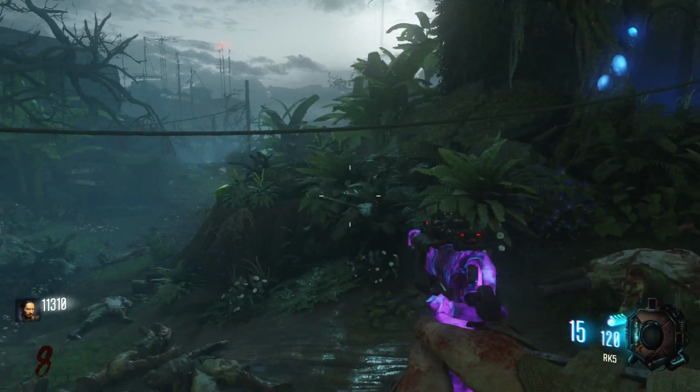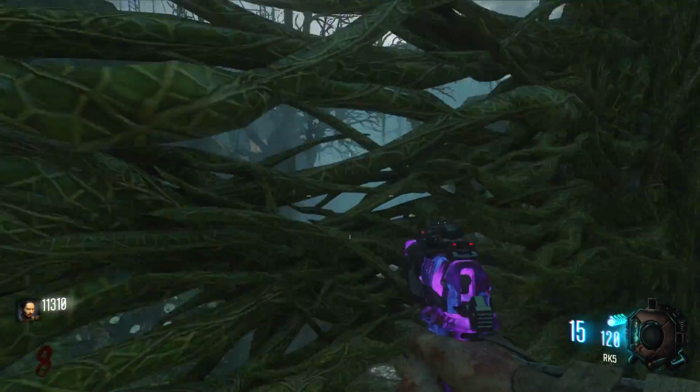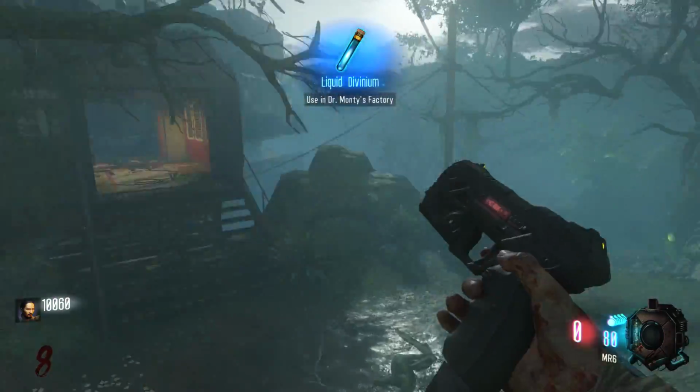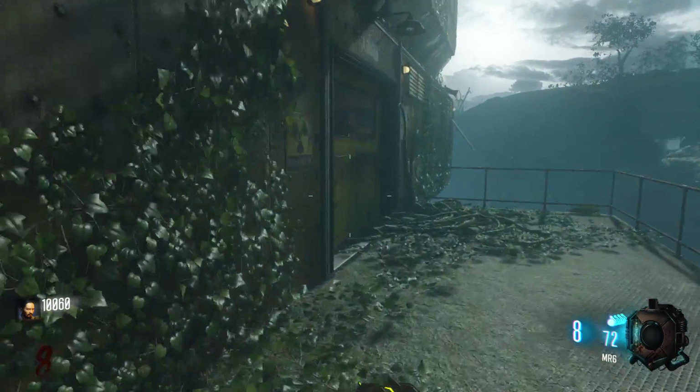When you're using the Bowie knife, you also get the most XP. You get 100 XP per knife kill, which is really good. It's the fastest way to get XP in Black Ops 3 Zombies. So once you have about 10,000 points, we're going to be turning the power on.